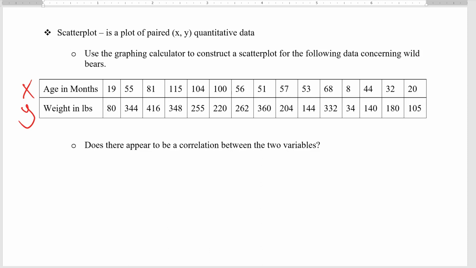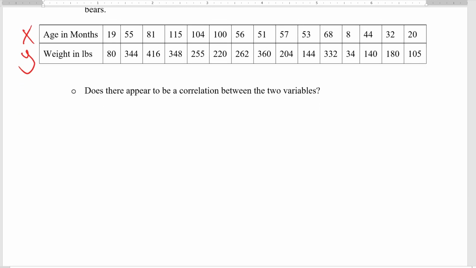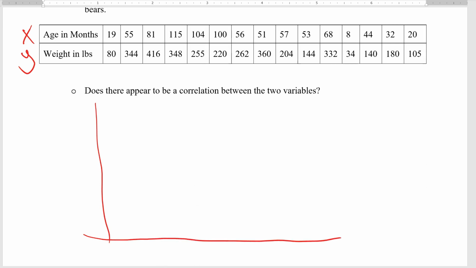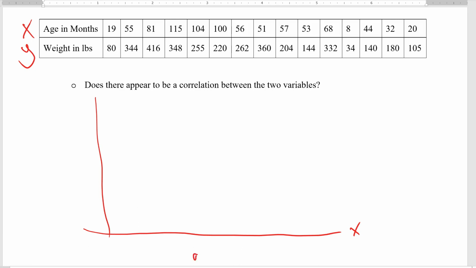When I graph this, I will be using technology to do this eventually, but for now I want to show you what you're going to need to be able to do on the quiz and on the test. Actually, on the quiz I have you could use technology, but on the test for sure, be able to plot these by hand. Once again, this is harder than what you'll be seeing on the test. On our x-axis, we're going to put the age. So label it age in months. On the y-axis, we're going to put weight in pounds.